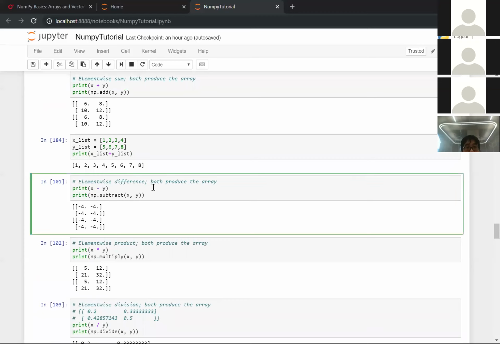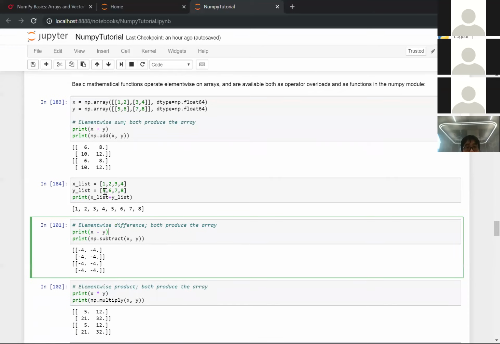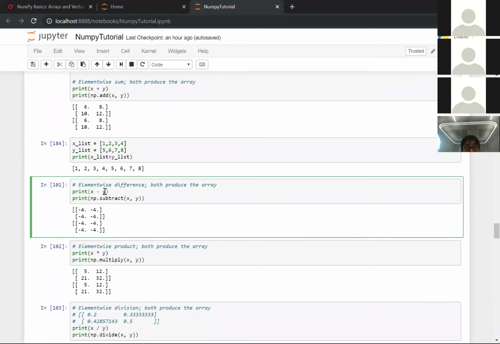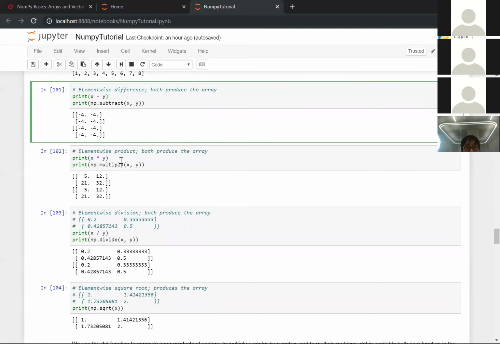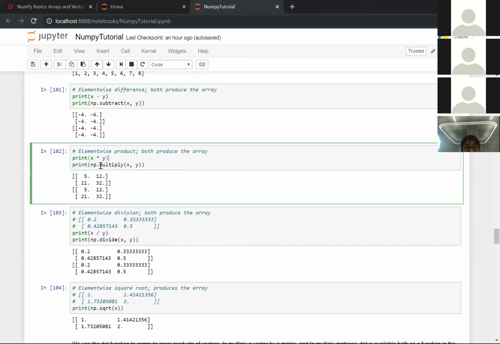Similar for minus. Basically we'll conduct element-wise subtraction. And there is a same NumPy function for this purpose. And for element-wise product, there is a function called multiply.